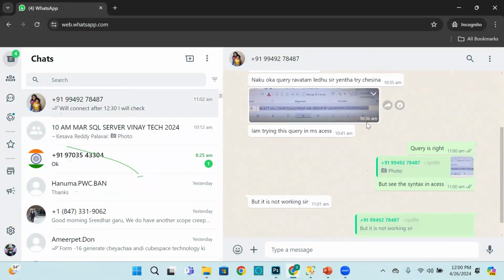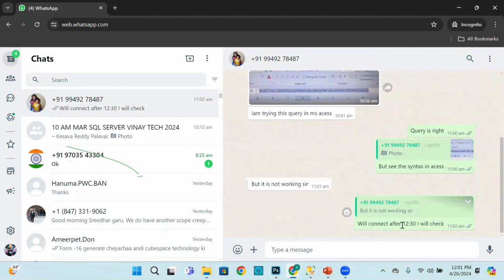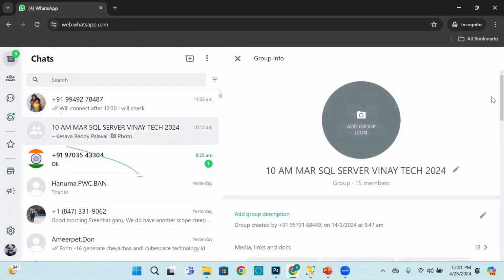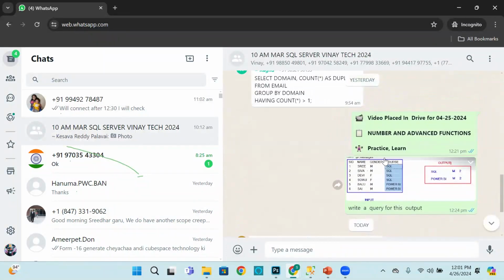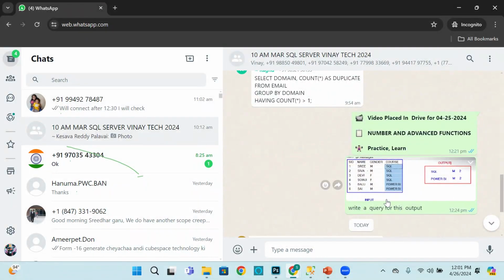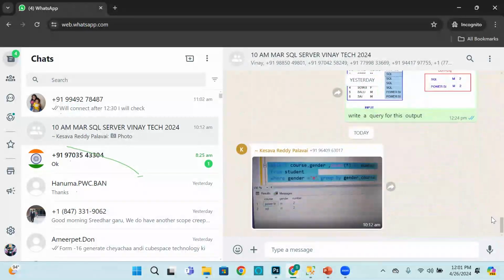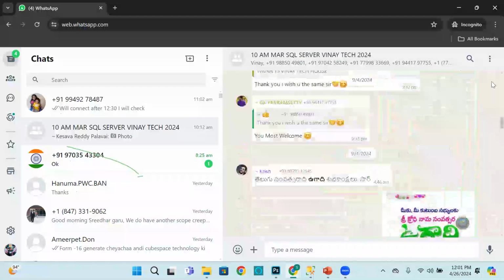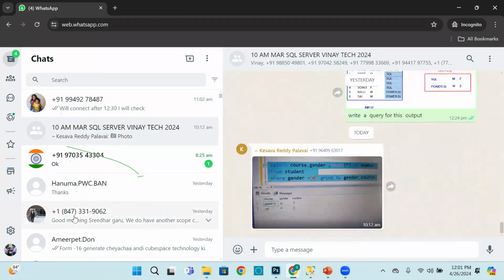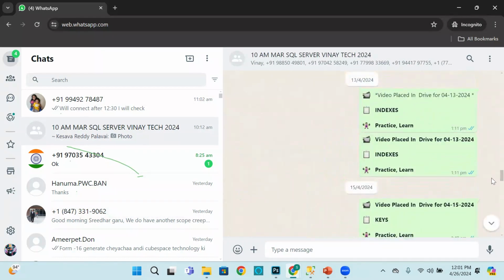She just posted her enterprise question, asking why it is not working. I'm saying I will connect at 12:30 to solve this one. And the group will be maintained like this. See the group, the members will be there. Each and every topic we discuss daily, I will post like this with exercises also. I will give you homework like this, queries. Whatever questions you have while practicing, we can discuss here at group level or individually. If you have any requirements, we will also post them in the groups.